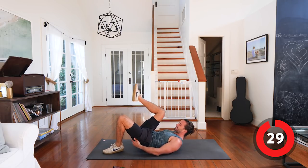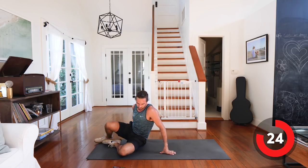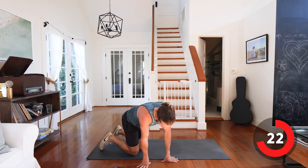Oh, wow, I'm really fatigued in my glutes from that workout yesterday. I also ran a 5K. I tried to run a really fast 5K. It just buckled me.